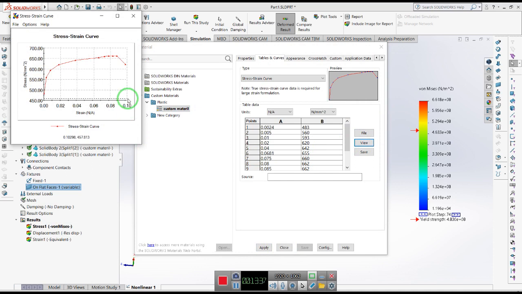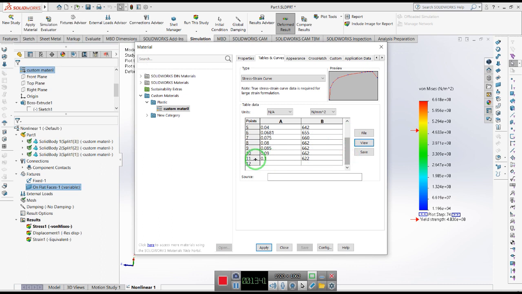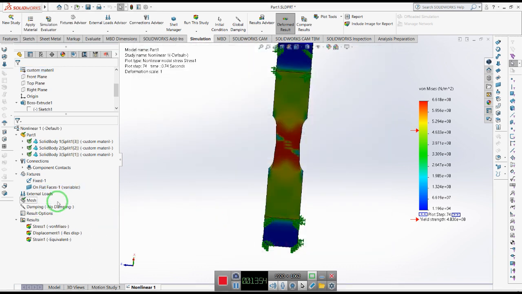For example, the maximum strain we determine is 0.1, that means 10 millimeter, and we must exactly determine the 10 millimeter for this displacement.